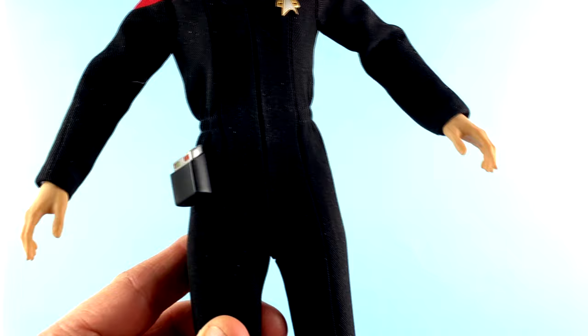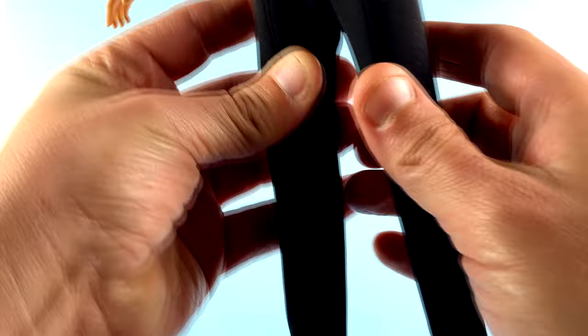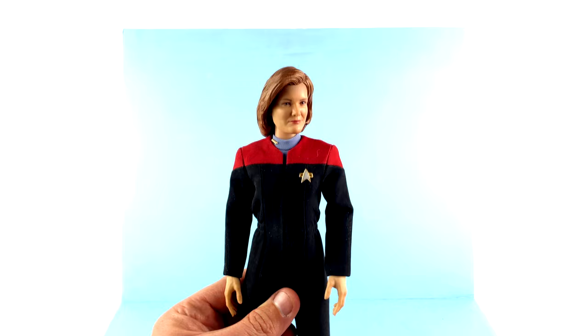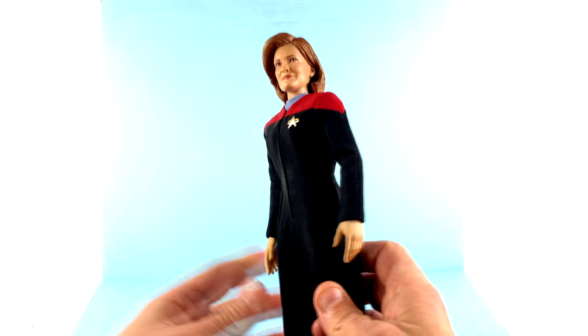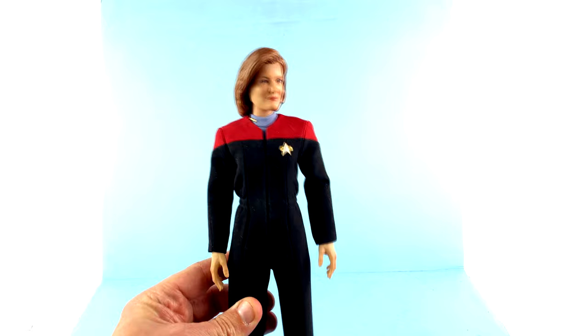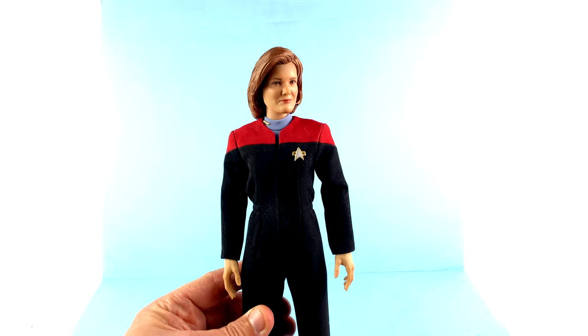You can see there are little expansion back sections which are very accurate and allow flexibility. The original jumpsuit from The Next Generation was very stiff, but they nailed the inclusion of that expansion bit. There's also a little zipper section. The costume is not removable so don't try to take it off. Coming down you have the magnetic sections for the phaser and tricorder. Very nice fit overall. You come down to the boots — there's a little heel and a stirrup that keeps the pants nice and tight. Absolutely gorgeous level of detail.